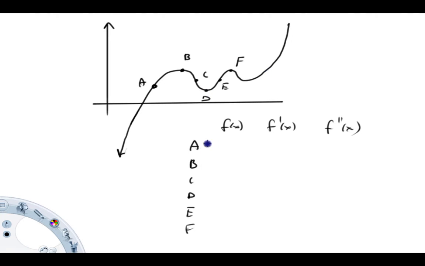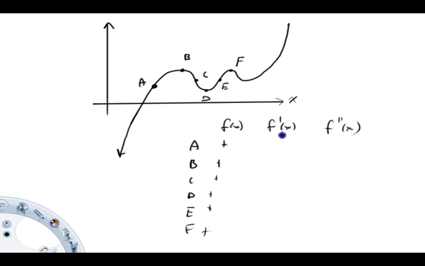We're going to talk about the plus and minus signs of the function, its first derivative, and its second derivative at all these different points. So first of all, the function values. You notice that every one of these points is above the x-axis that I have drawn, so every function value here is positive. I'm just going to go ahead and put those all in and move on to the next part of the discussion.